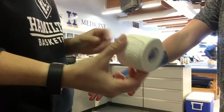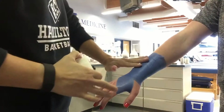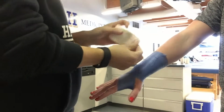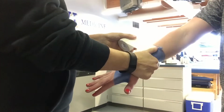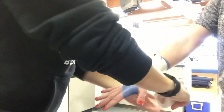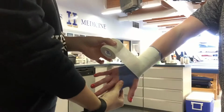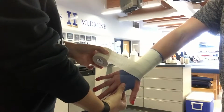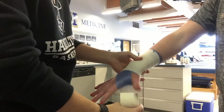Next we'll take our 2-inch elastic tape. We're going to start on the posterior aspect, so that's the side that's facing you. And we're going to go towards the ulna first, so that's going to be towards the outside of the forearm. With about 75% tension, I'm just going to make continuous laps around the arm, overlapping by about half the width of the tape each time. Once I get to the wrist, now I'm going to start to angle towards the pinky side, following my pre-wrap, coming underneath. Go ahead, flip over for me.